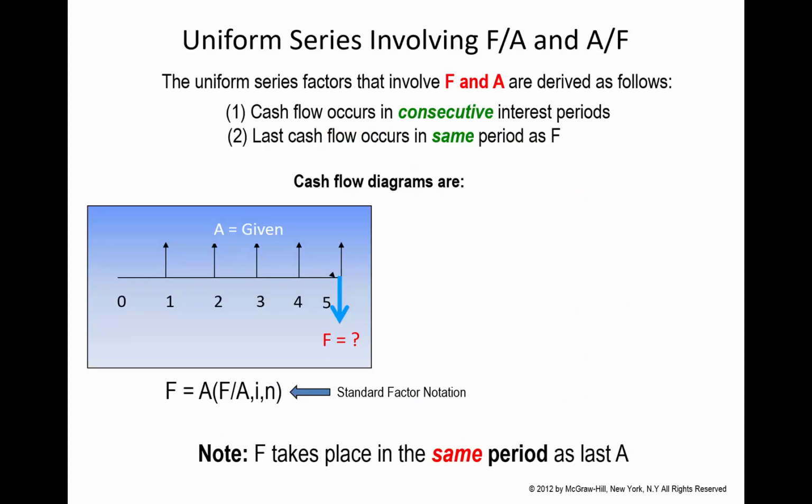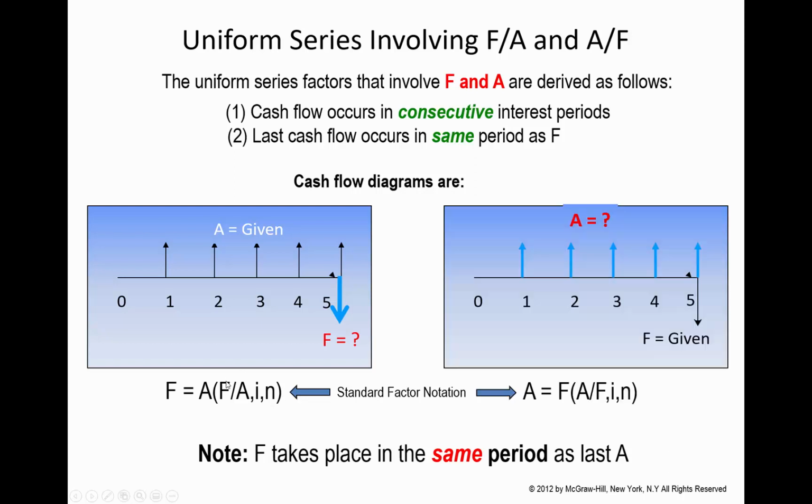When we get to the gradients, what you're going to see is that the amounts are different each year, unlike an annual series where the amounts are constant. And so you recall, I hope, that you can also find the future equivalent of a uniform series. So here you could say, if you want to take all of these recurring amounts to some point in the future, then that would be an example of a find F given A type operation. So we have the same standard factor notation, whether it's find A or find F. All we have to do is multiply the given amount by the factor.